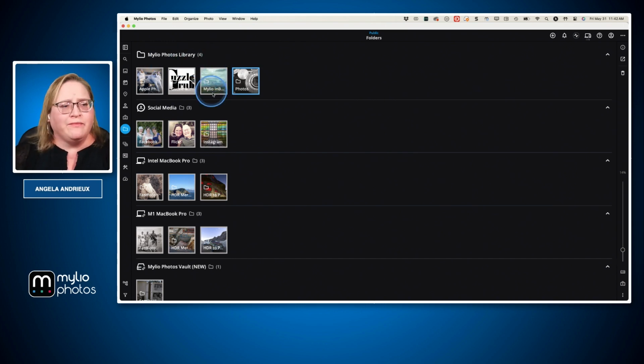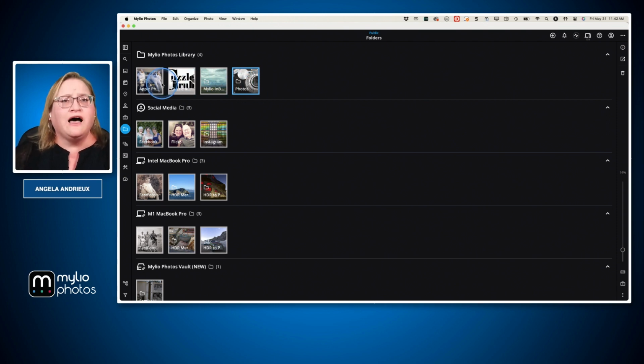By default, that's going to have your Mylio inbox. Many of you may have a Mylio Pictures folder. That's a default folder that Mylio creates. If you don't put any pictures in there, you can delete it if you don't want it. If it's empty and there's nothing there, or you can move those couple of pictures that maybe got stuck there, move them somewhere else. You don't have to keep that folder if you don't want to. Again, it's just a folder that exists on your hard drive, and if it's empty, you can delete it.